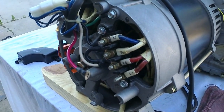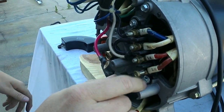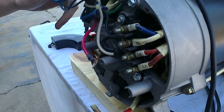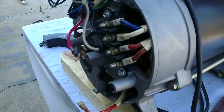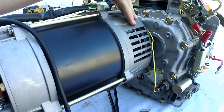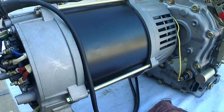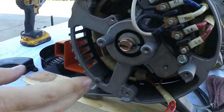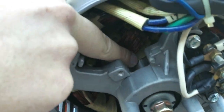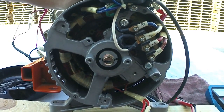Other than that, the only other thing in your generator end would be your diodes. On a capacitor end unit being a diesel, most of the time your diodes are located on your rotor, but it's going to be on the back side above your cooling fan. So on this unit, if we wanted to test the diodes, we'd have to remove the whole generator end to get to your cooling fan and rotor. On some other units, the diodes are located right behind the center bearing — they'll be clamped around the neck in the back and you'll be able to see them very easily.